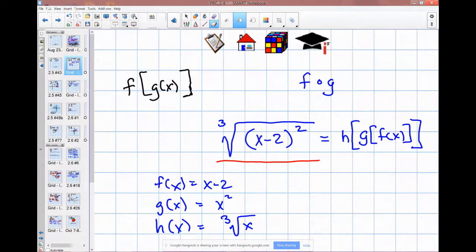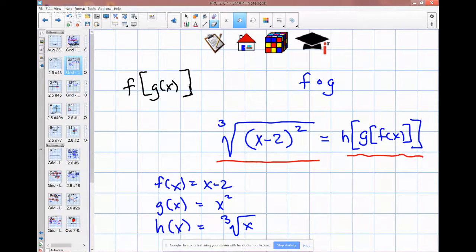So what we're doing here is that's already a composite function. Three things going on there, aren't there? I mean, at the very inside, aren't you taking x minus 2? That's your first function. Then you're taking that answer and you're squaring it. That's your second function. And then after all of that is done, you're taking the cube root. So in a way, this is a double composed function.